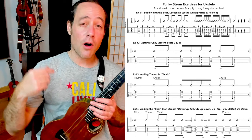Yes, 88 beats a minute, and we're going to experience how the beat stays the same. Try to tap your foot to the beat while you are practicing your divisions, and then we're going to get into more funkiness. Are you ready? One. Whoops, that's a little faster. One, and a two, and a three. 72 beats a minute. One, two, quarter notes.